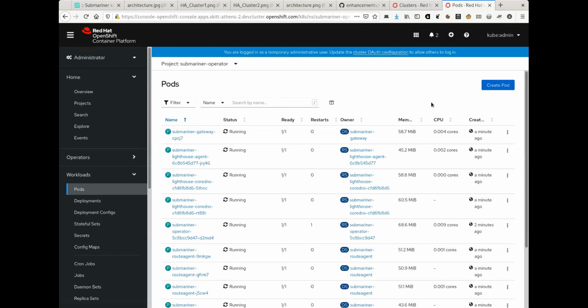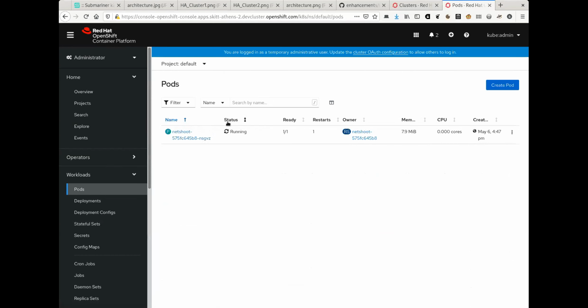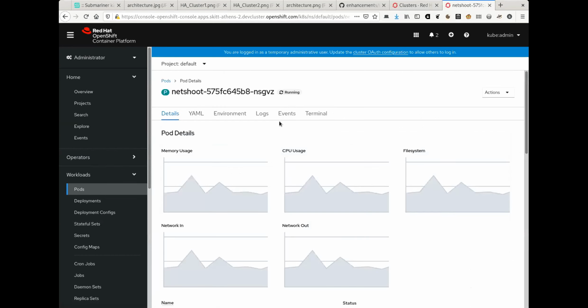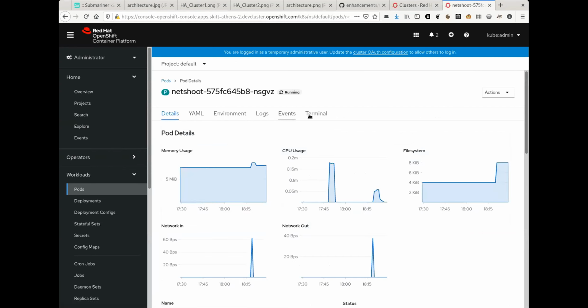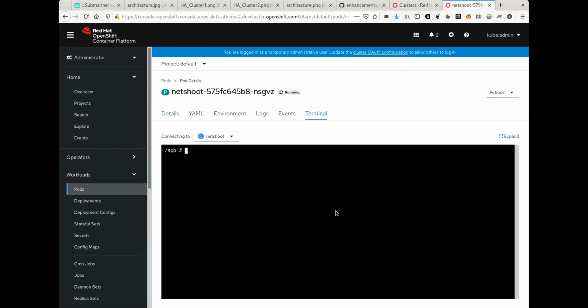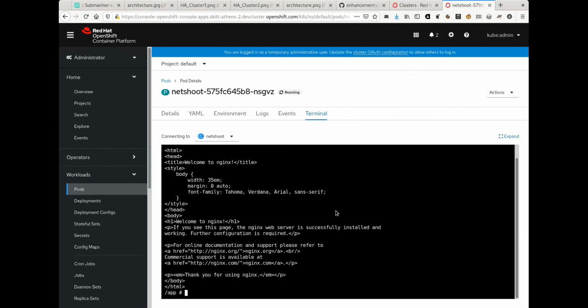And so now we should have a tunnel up, which means that if I go back to the NetShoot pod that we used earlier, I'll start the terminal, and now at least we should have data plane connectivity. So if I do this, there we go. Here we have cluster 2 talking to cluster 1.